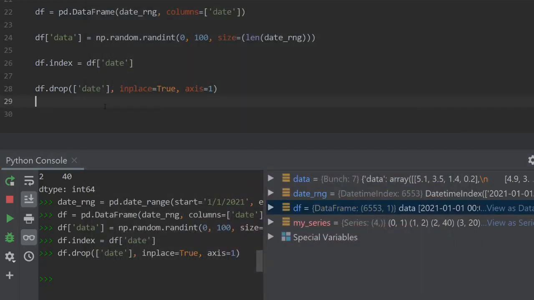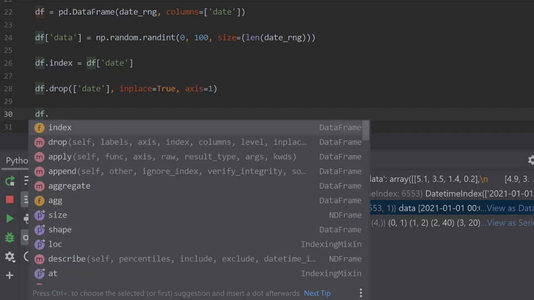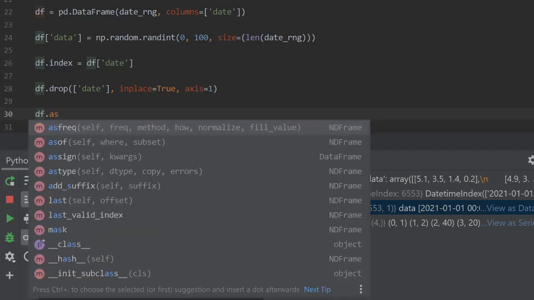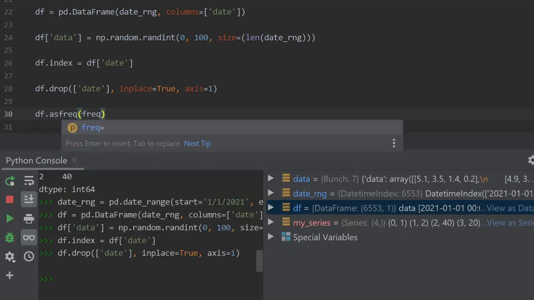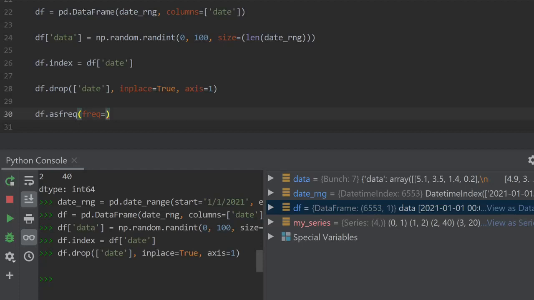So using these two things, now let's actually perform certain tasks using the asfreq method. So if I say df.asfreq, and inside this I give the frequency, let's say we have actually given it hours, but let's say we convert it into minutes.